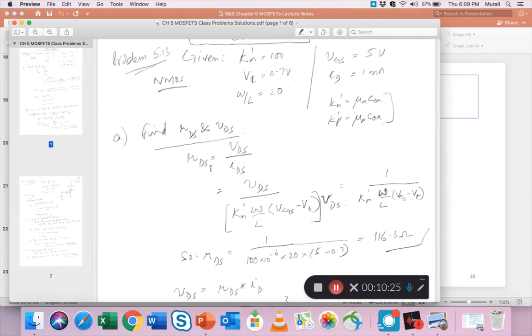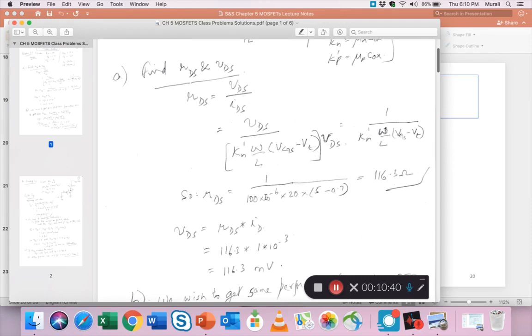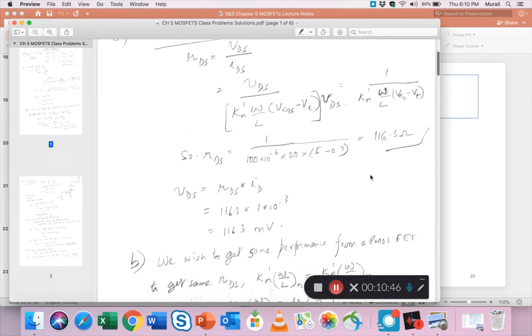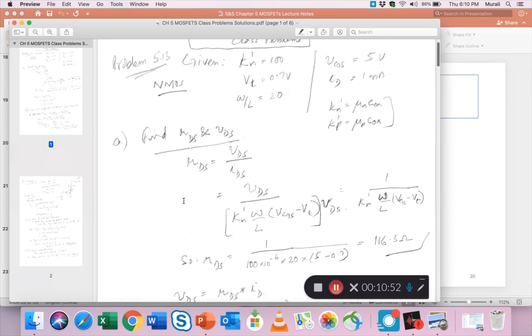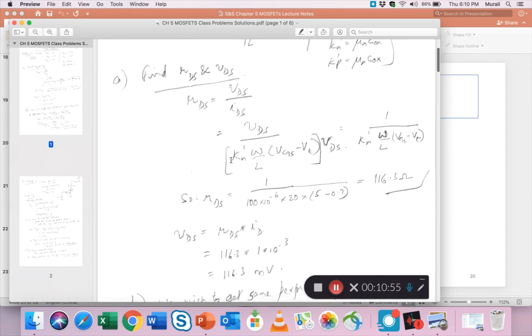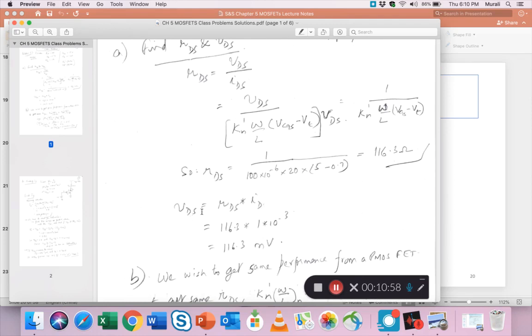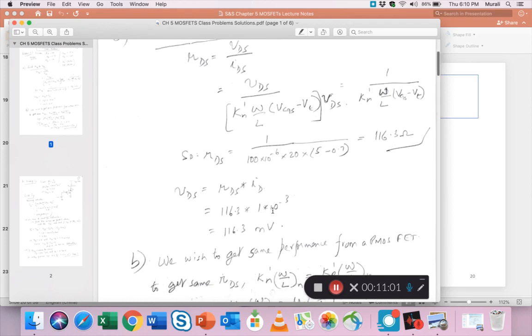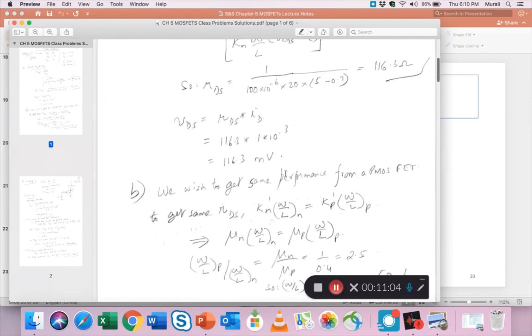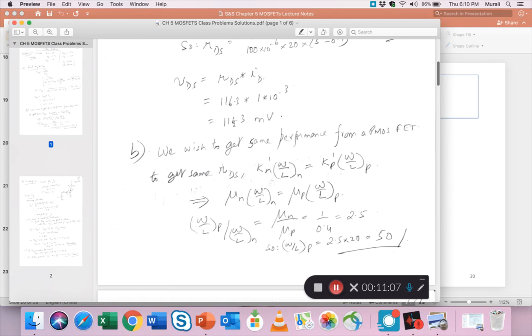So this resistance RDS is VDS by IDS, one of the formulas. So you can write that in this form. So you end up with 1 by this, which actually is JDS. So we didn't have to go through all this. But anyway, these values are all given. So I find RDS to be 116 ohms. So once you know RDS, you can find VDS, which isn't given. Only VGS is given. So we can find the drain to source voltage using this equation. There are other ways to find it, but this is one way to find it. Okay. So that was part A, and we get 116 millivolts.